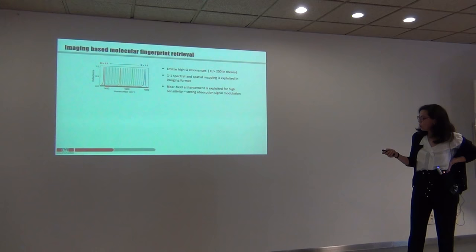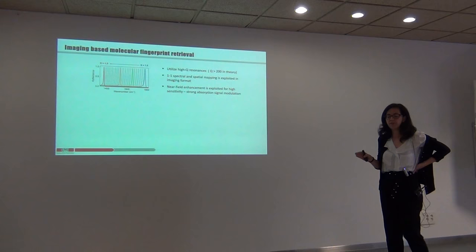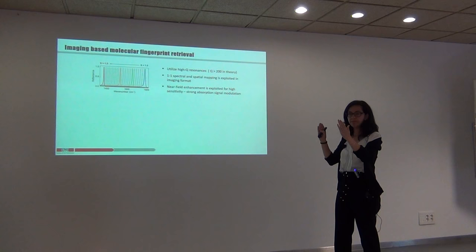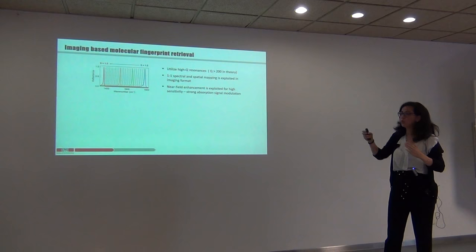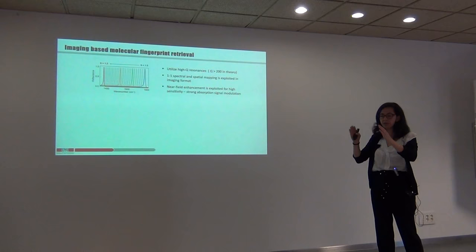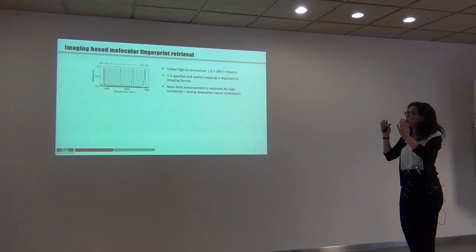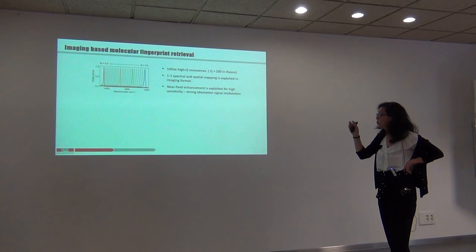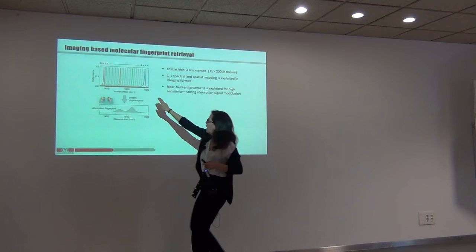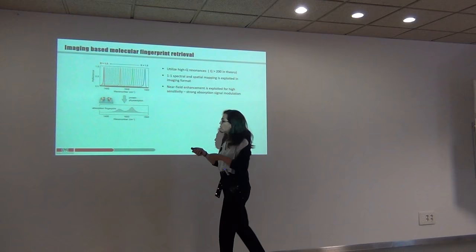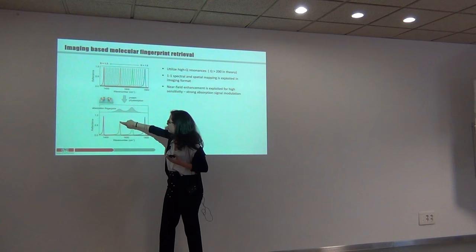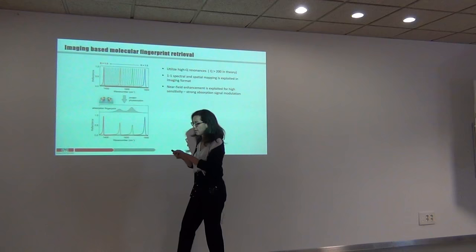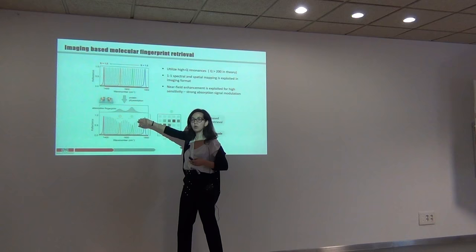The Q values in theory are on the order of 200, which is pretty sufficient. Compared to the plasmonic Q of about 7 — corresponding to a line width of about 200 to 250 wave numbers — going from Q of 7 to 200 gives a line width on the order of 10 wave numbers. The absorption line of the analyte is about 50 wave numbers, so we don't need to go beyond Q of 100 or 200. When you put your molecule, the pixel overlapping with the strongest absorption band will be reduced in strength, and the one not overlapping will not be affected. So if you look at all the resonances, you can trace out the absorption signature. This spectral position is associated to a spatial position, so we are essentially converting absorption into a two-dimensional molecular barcode.